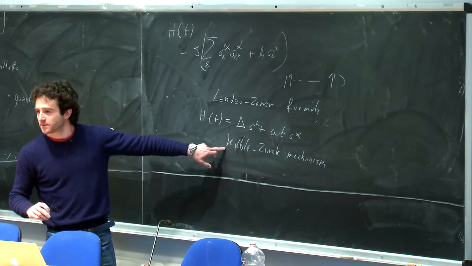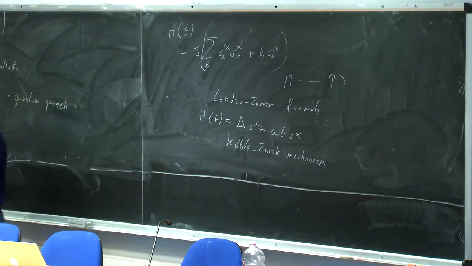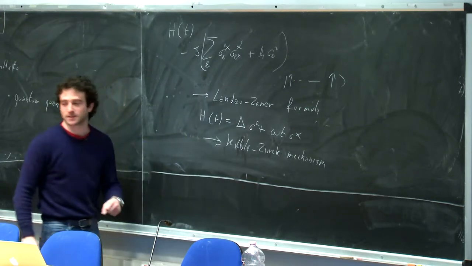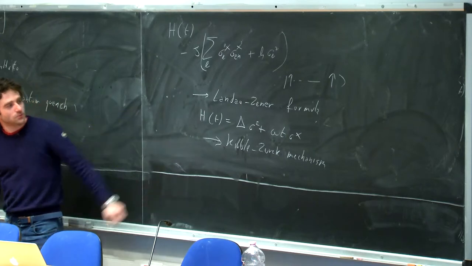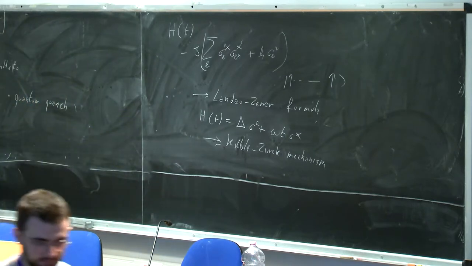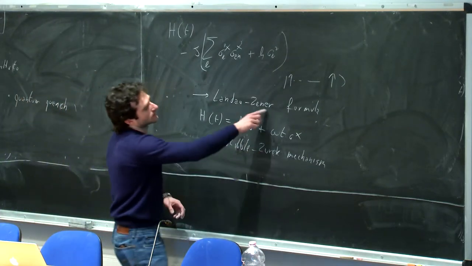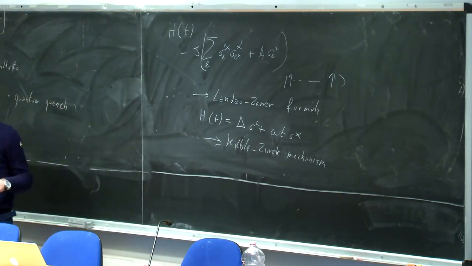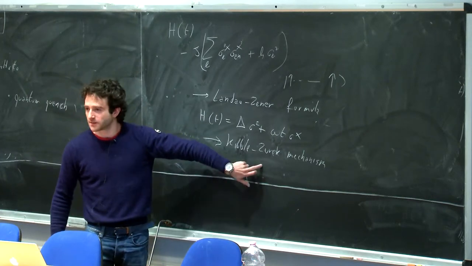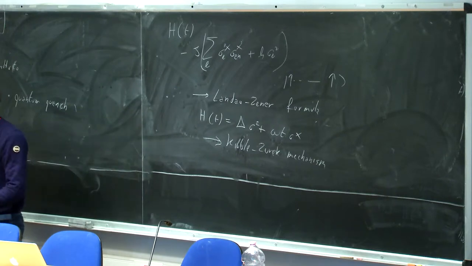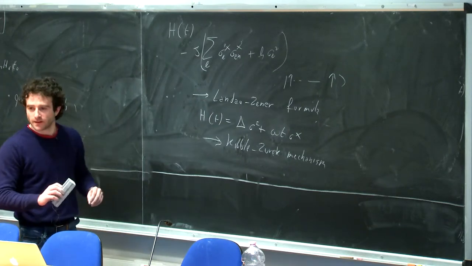Okay. The Kibble-Zurek mechanism describes the time evolution across a critical point, so when you can't apply the adiabatic theorem anymore. If you're interested in this kind of adiabatic time evolution, these are two references to check for this phenomenon, and also this exact solution, which is extremely interesting, actually. It's also useful to understand this mechanism. This is what my plan originally was, also to talk about this. But okay, we are late, so I won't do it. Okay, that's it.